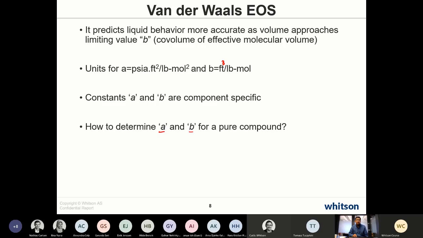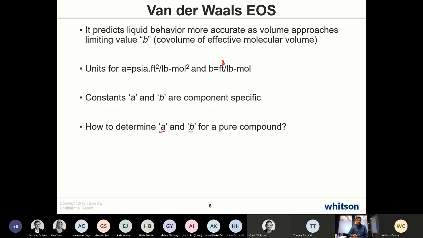And the other is that if that work is, for example, done by Matthias or Curtis or me, we may come up with different values of A and B, because that tuning of A and B values will depend on which data I'm weighting more when I'm doing the regression, or which Matthias thinks is more important, or Curtis thinks is more important. So we may come up with different values.